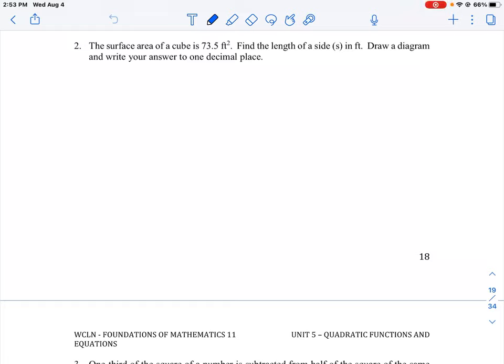Okay, so now let's take a look at a few of the word problems here that are going to involve quadratics or square roots. Question number two talks about the surface area of a cube. So we should just have a visual of what that is. A cube is essentially a three-dimensional version of a square where all the sides are equal.